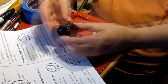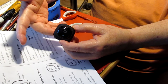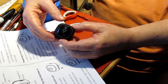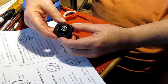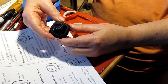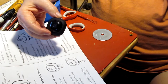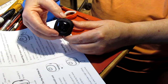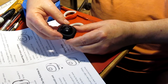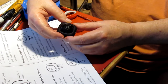It barely weighs anything. A long time ago, they gave us name tags with magnets that would attach to your shirt or your jacket, so you wouldn't have to poke holes in your good shirts. And I thought, why not get something to magnetically mount the camera on? Because this one I want to have close enough to what I'm working on and on my body, so that you can get a third view — one that is from my point of view — which might give you a little more information about how I'm sculpting and stuff like that.